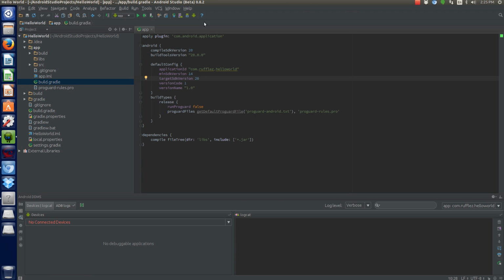Now, there are some things that obviously just will not work on an older device. An example would be Bluetooth 4.0 LE. If you're going to be making a Bluetooth app that requires Bluetooth 4.0 LE, some devices had that prior to Jelly Bean.